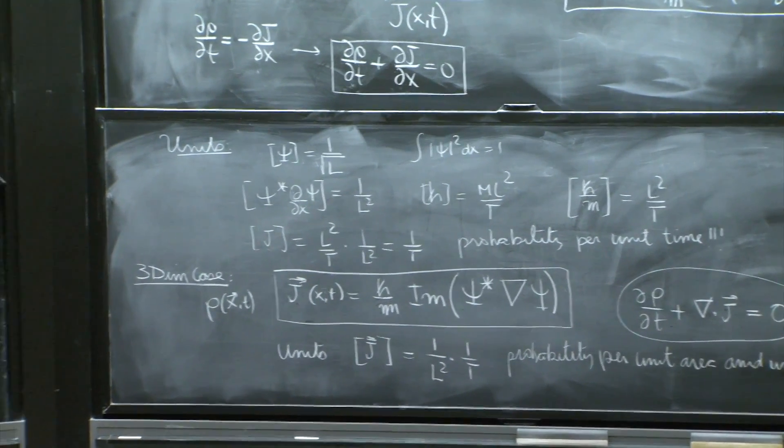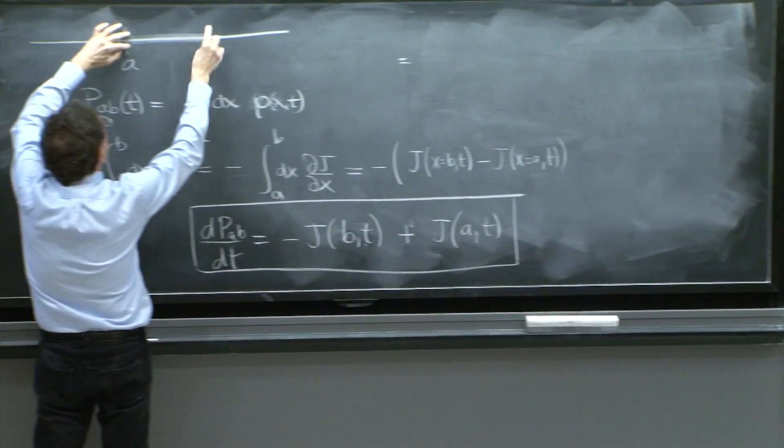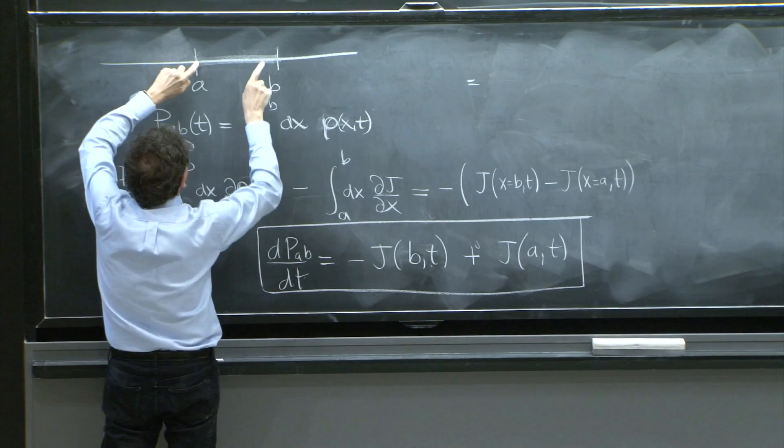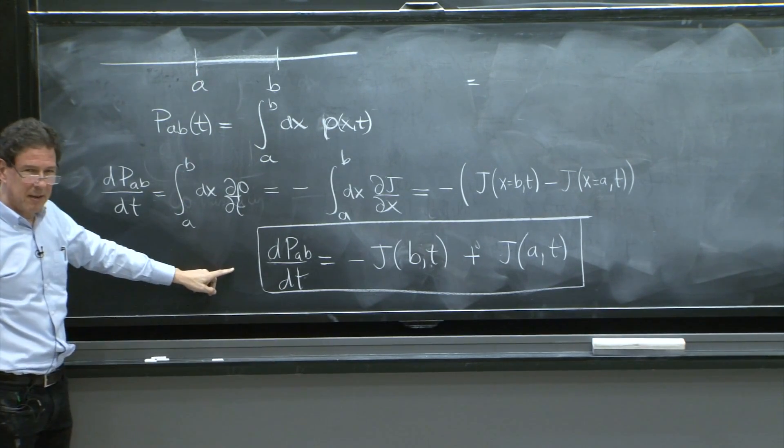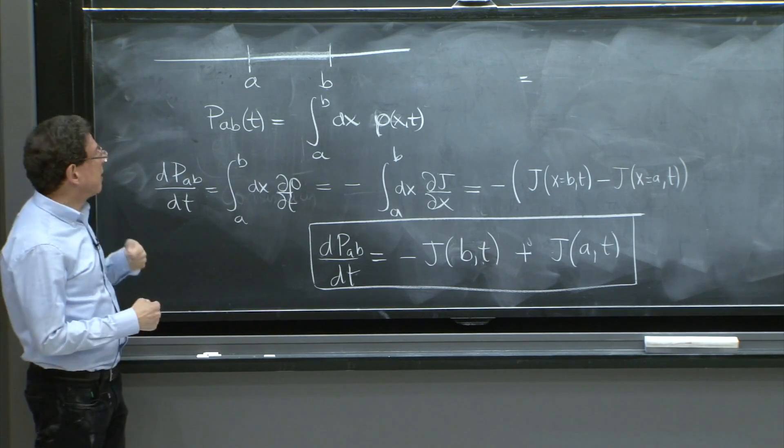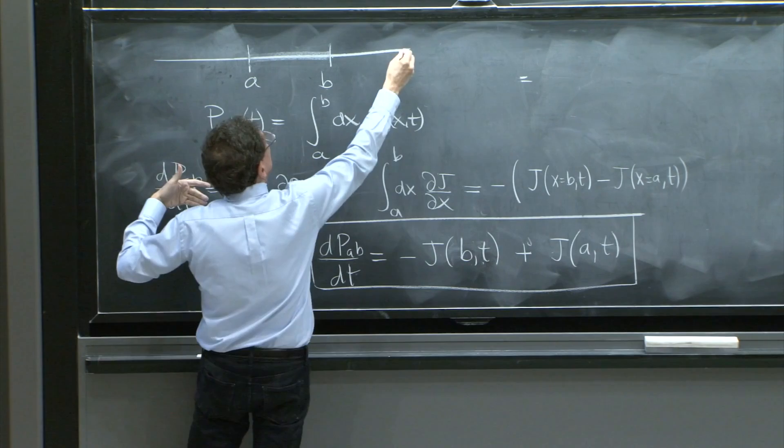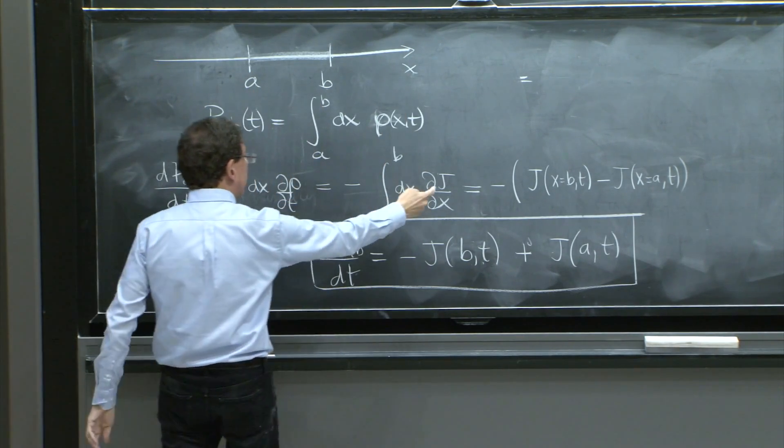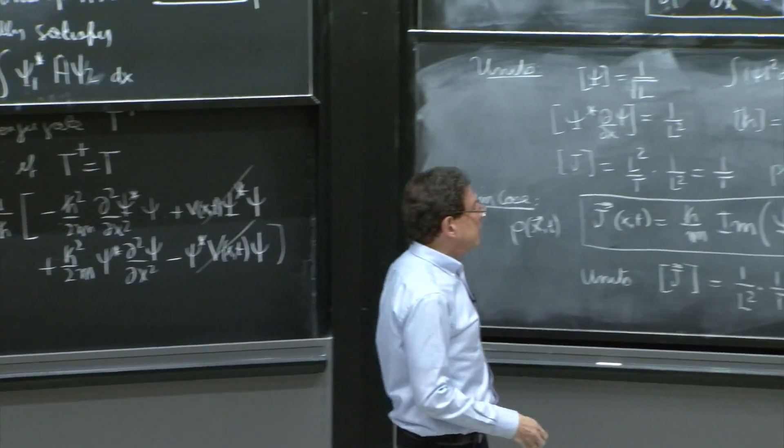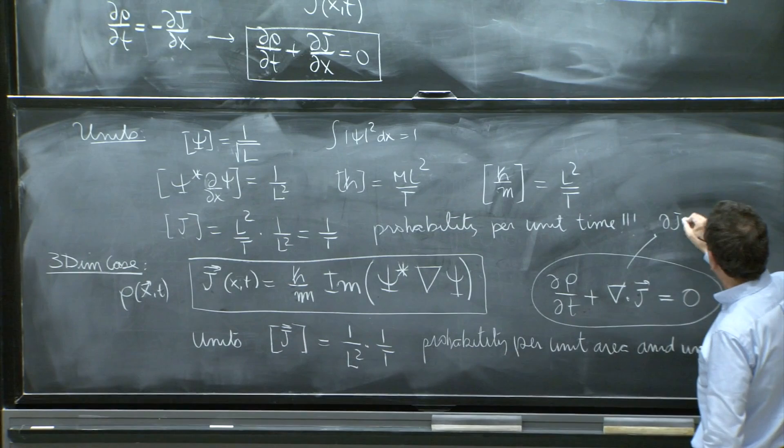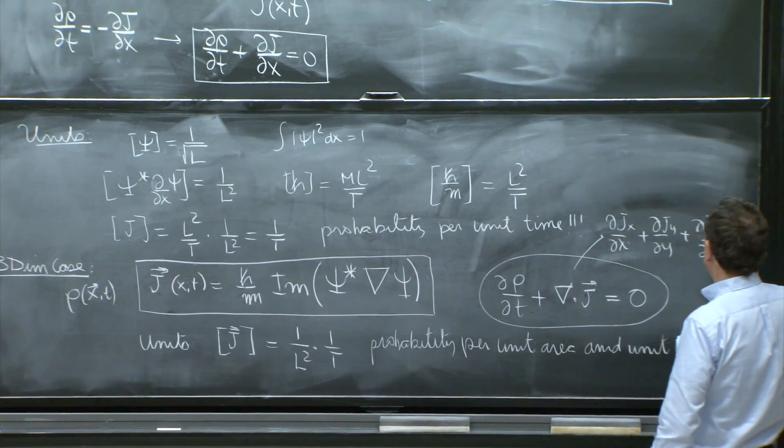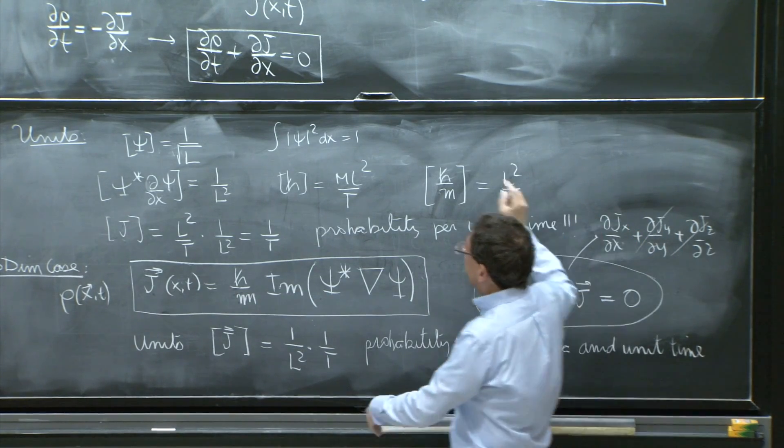That formula we found there for j of x and t in the upper blackboard box formula is a current that can be computed. And here you see if the probability to find the particle in this region changes is because some current must be escaping from the edges. And let's see if the formula gives it right. Well, we're assuming quantities are positive if they have plus components in the direction of x. So this current is the current component in the x direction. And it should not be lost. Maybe I didn't quite say that if you are dealing with the divergence of j, this is djx dx plus djy dy plus djz dz. And in the case of one dimension, you wouldn't have those. And you get this equation. So it's certainly the reduction.